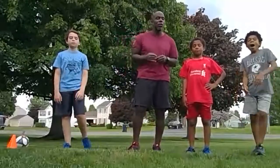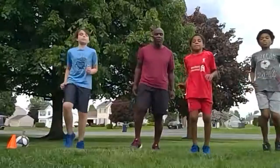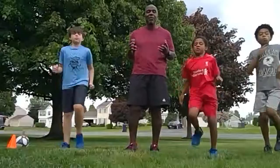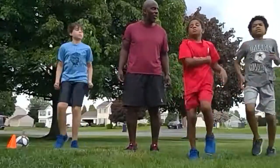So right where you are, we're just jogging in place. Here we go. Ready to go. Hopefully you guys have had a chance to get outside. Once you're done with your schoolwork, make sure you are getting outside. Really, really important, so you get back on the field. There's nothing like working out outside versus doing it inside.